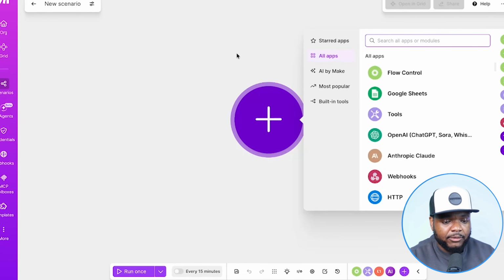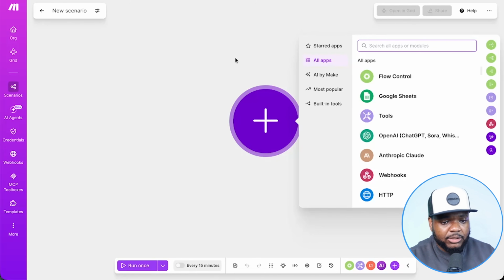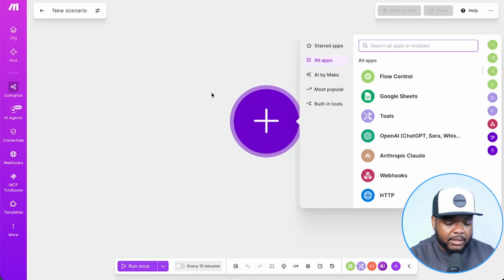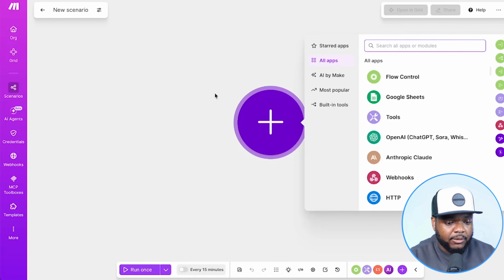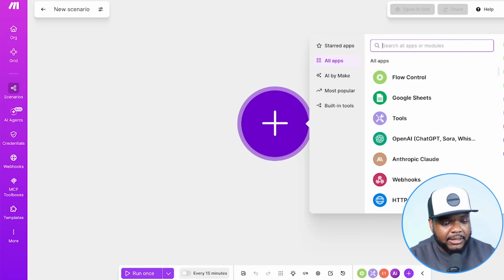But yeah, once you do have your email marketing set up and you're ready to start driving traffic and you've logged into your make.com account, this is the first thing that you're going to see. And it's going to be from here where you now need to set up a scenario. Let me show you what a completed scenario looks like just so that everyone's on the exact same page.